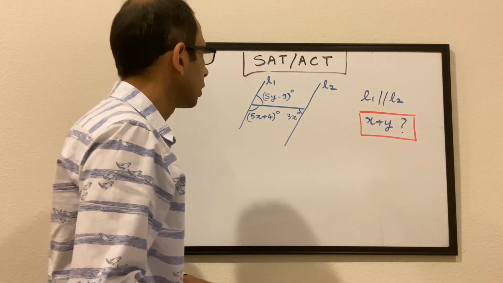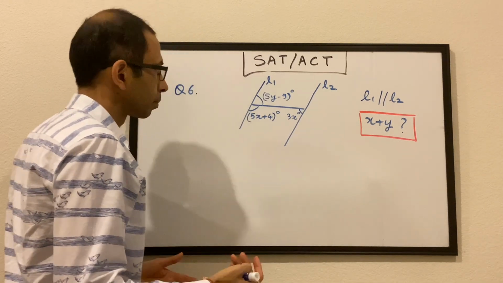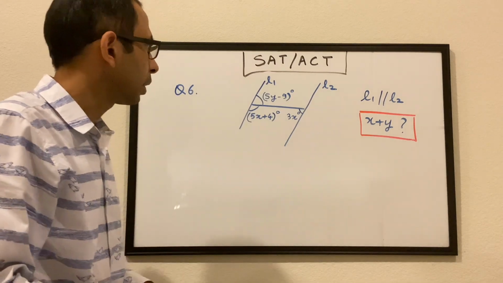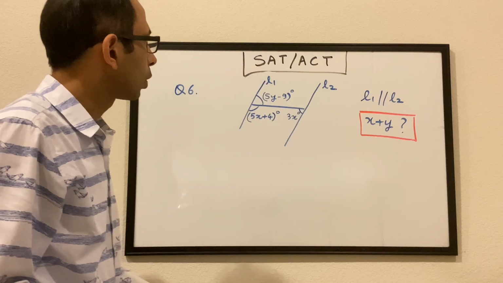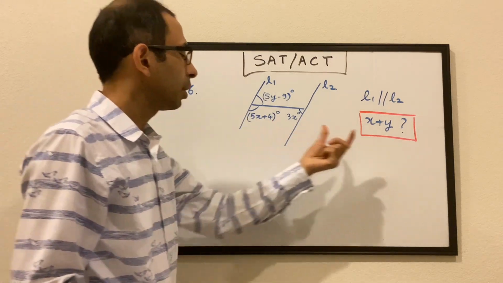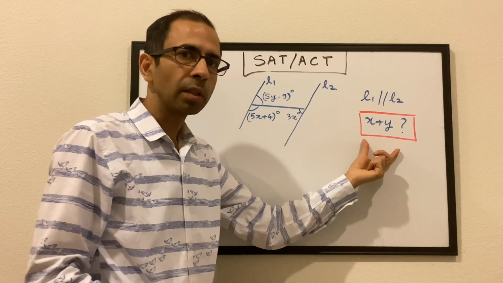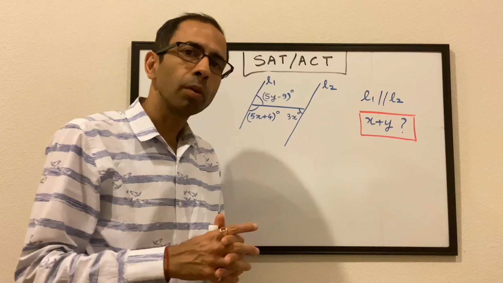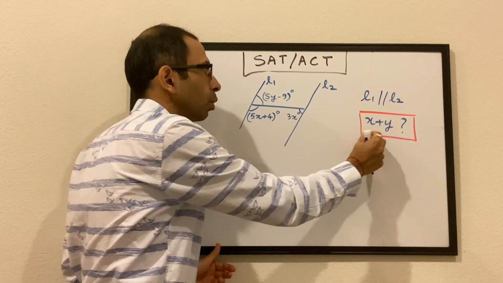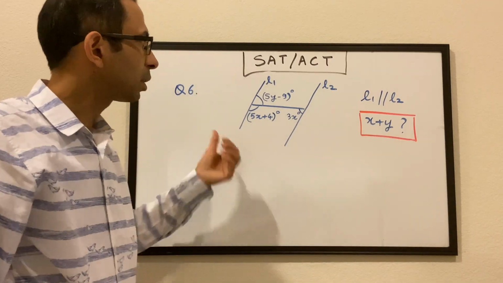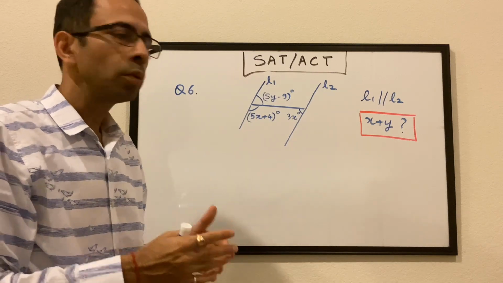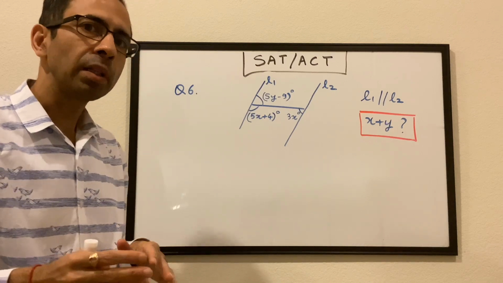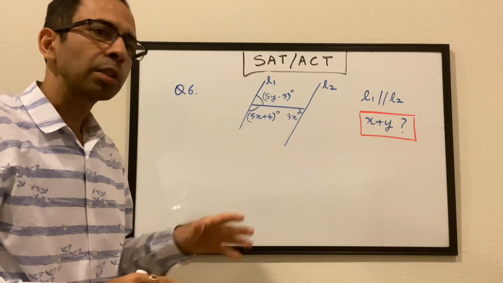So several ways of doing it, right? Obviously we can find x first and then we can find y and then we can add both of them, right? The other way to look at something like this would be whenever they are asking for the value of an expression, whether it's related to geometry or algebra or anything else, typically there will be something given in the question wherein you don't need to find the individual values. You can always do so, right? But there will be something given in the question which will enable you to directly get the value of this expression. So keep that in the back of your mind. It may not work every time, but 99% of the times that's the expectation.